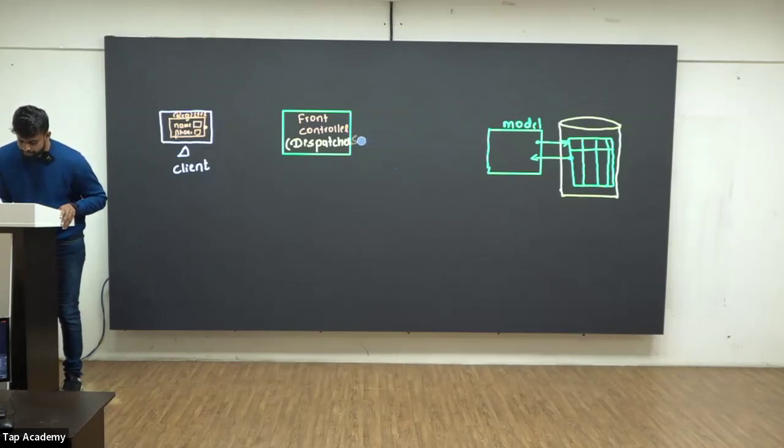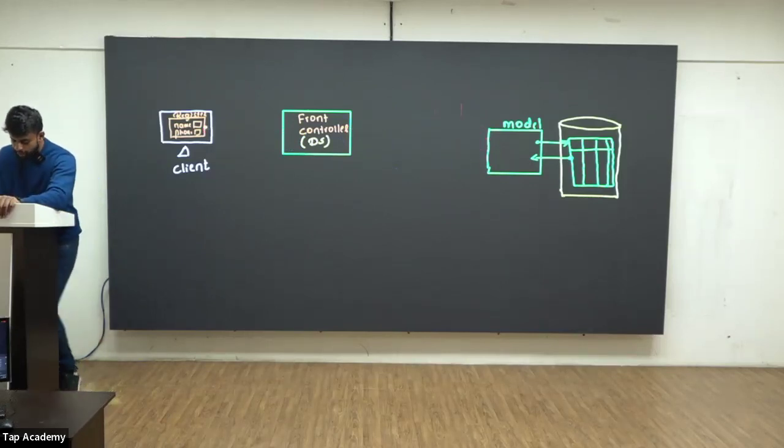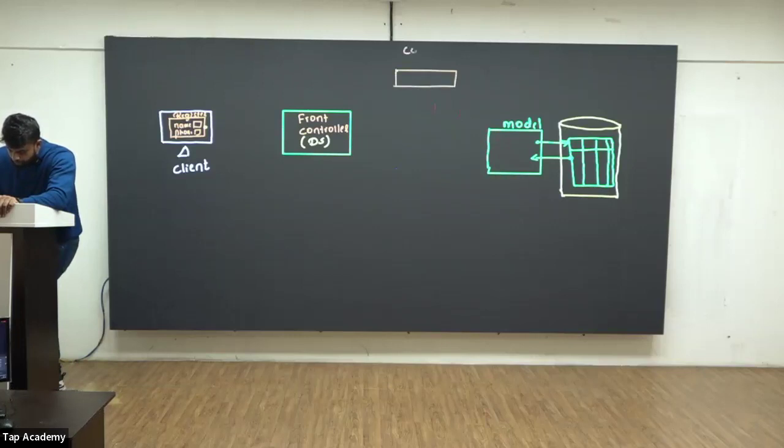Who is that? This fellow is taking a lot of space. So what I will do, I'll simply come here and I'll just tell it as DS, means dispatcher servlet, like this. Good. Now what's this? From here, you're coming here. From here, you cannot go here. But instead, you should go somewhere. Why is that? Or where is that? That is why we have some controllers here. And that is what I'm showing you. You have controllers like this.